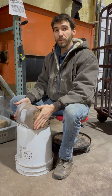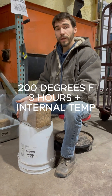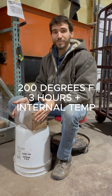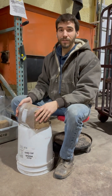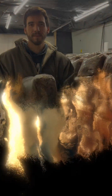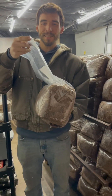You're going to put them in the steamer, steam them at 200 degrees for quite a few hours, and then break them up after you've inoculated. There are still going to be some dry spots, but that's okay — once you break them up with the spawn, the water is going to equalize within the bag after a day or two and they are going to be perfect. And here you have it, the final product.